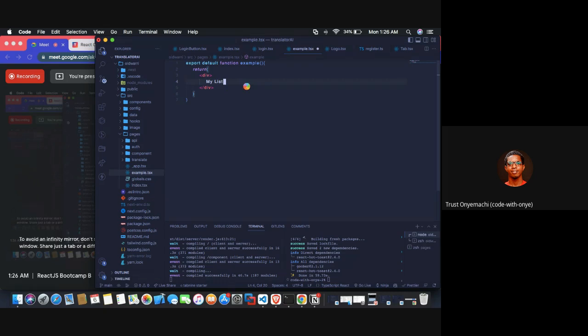I'm going straight to my browser because I've already started this. If you're using create React app, you just have to run npm start, or npm run start, to start the application.